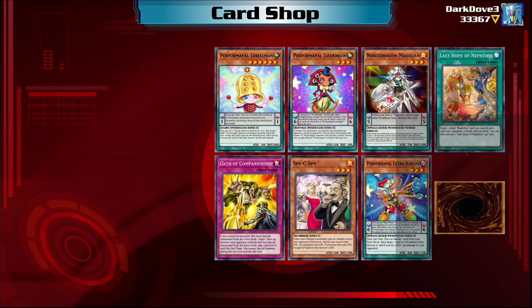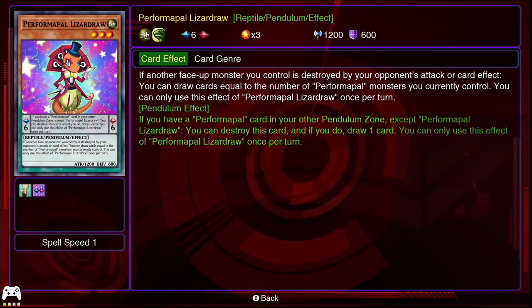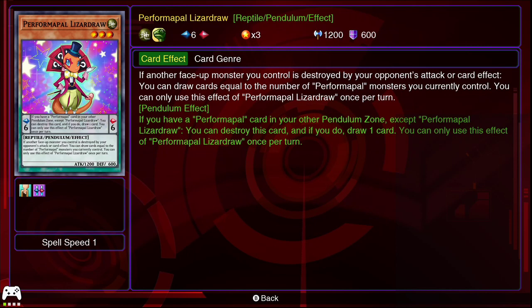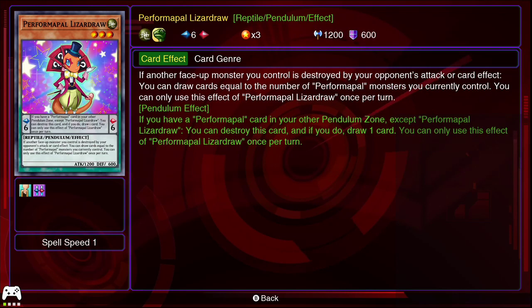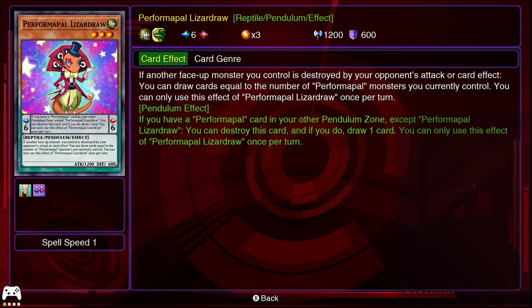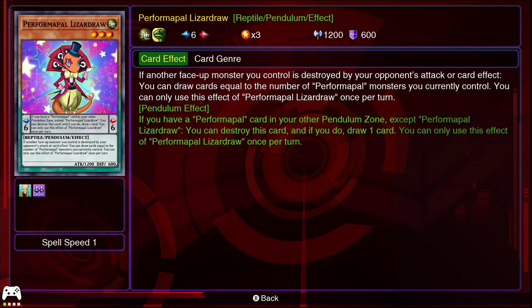Okay, Lizard Draw. I'm curious. If another face-up monster you control is destroyed by your opponent's attack or card effect, you can draw cards equal to the number of Performer monsters you control. So best case scenario, you get five on board somehow, then you destroy one of them by your opponent's attack. No, because you can't even crash into them. Yeah, your opponent has to destroy them.